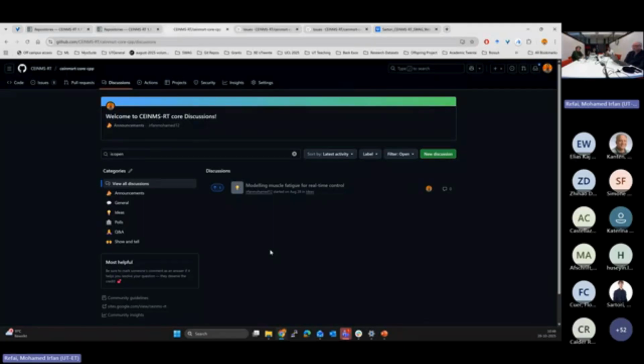If you have ideas of what you could add, and here I give an attempted example of what could be added to CEINMS, for instance, modeling fatigue in real time, but you could also come up with other ideas. This is for the community to come up with ideas, but also to come up with plugins that could solve it. So it's not just coming up with new ideas, but also with solutions for CEINMS. So that's very briefly the CEINMS environment in GitHub and the Read the Docs.